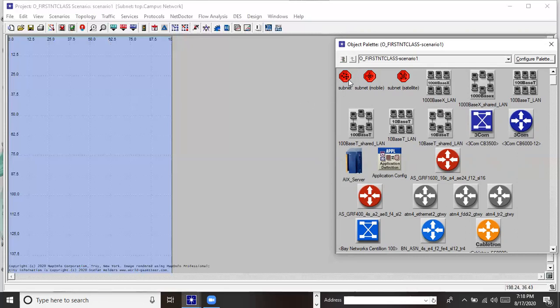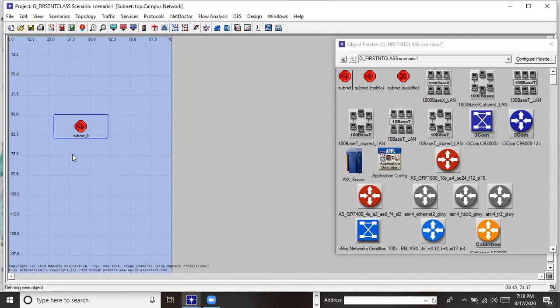So how do you get the subnet? You just click on the subnet and you drag it to the left-hand side. That's the work area, where we'll be designing our network from. You just drop it anywhere. As you can see, I've dropped it, but I'm still carrying an object. You can still see the purple square, isn't it? How do we get rid of this? You just click, then it disappears.